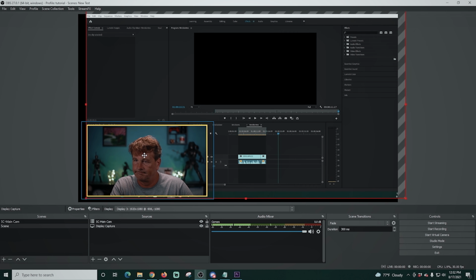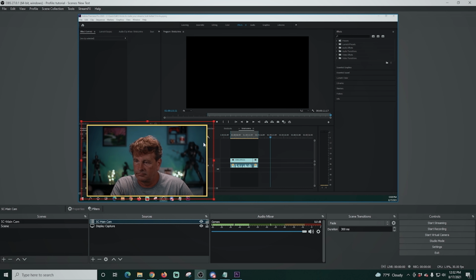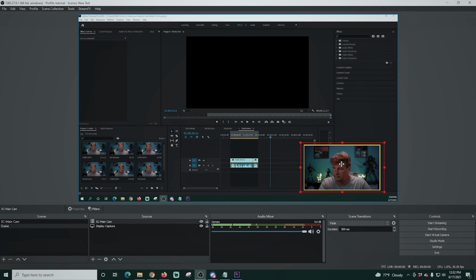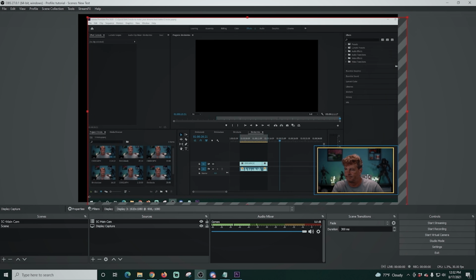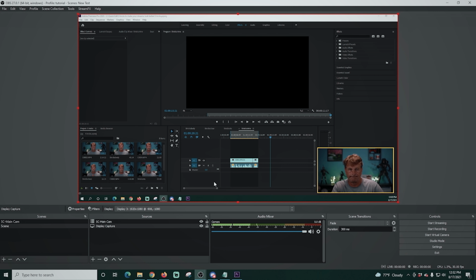Now you can see that using a nested scene means that that yellow border that we added is automatically going to be on the camera when I add it in here. And that's why you use a nested scene. Any change you make in that nested scene will automatically be in any scene that you use that camera on. And you can already see this just adds a little bit something extra to this scene, and it's just that simple.